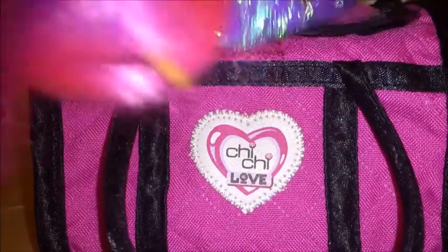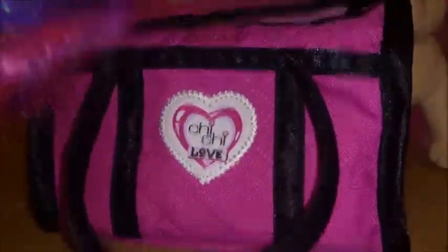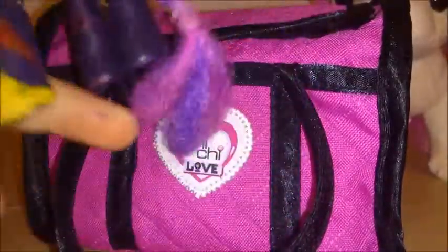Sparkly, I don't know why they look sparkly. So it has these, it's like black and pink. That's all it is. So yeah.